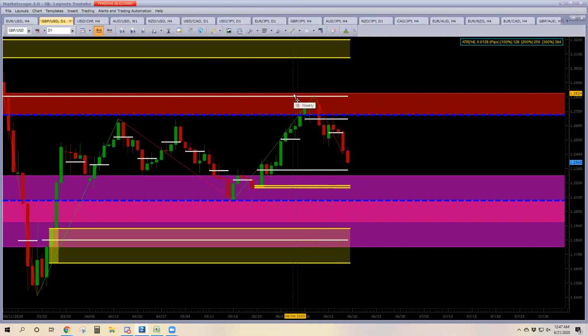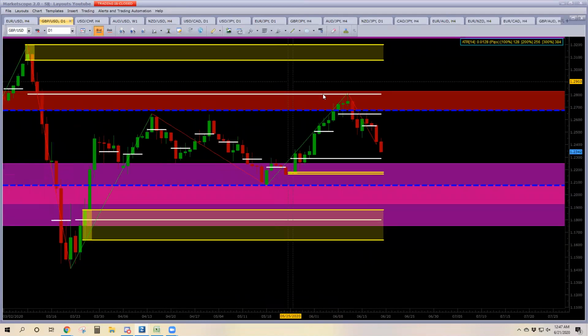This was one of those where I remember the pound was just too exhausted for that given day. It came into perfect level. I love it when we combine supply. We're in weekly resistance, and then we are in 4 hour resistance. Everything just aligned perfectly for me. I didn't take it all the way down.